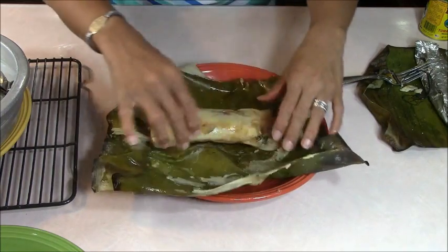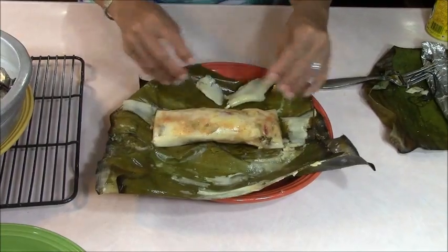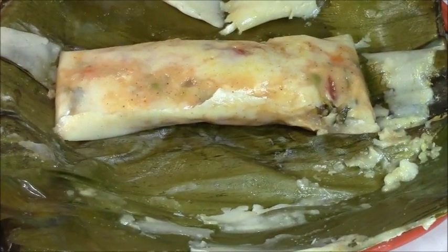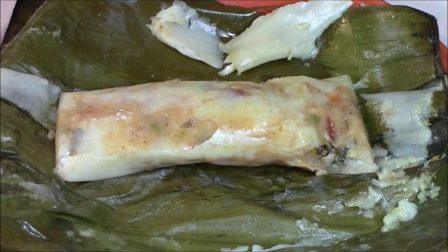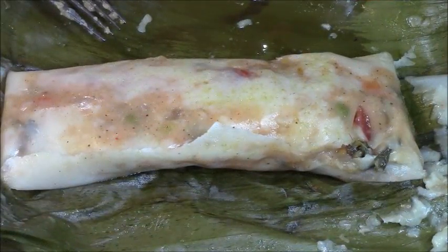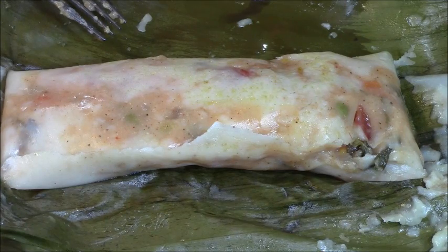I didn't know how this was gonna come out. Joe's just gonna die. This is so beautiful. Jory, can you zoom in on that? Look at that. Oh wow, I have a lot of that leaf left over. I might just try to make some like this again real soon. Wow, I am really thrilled with the way this one came out in the leaf. I've never done it before. Even in my pictures on the front of my book, I just kind of put it in the aluminum foil and then wrap it with the leaf. So it's pretty awesome to me.